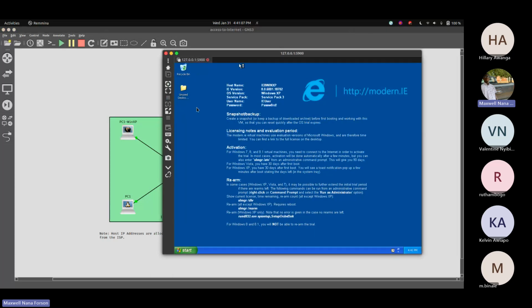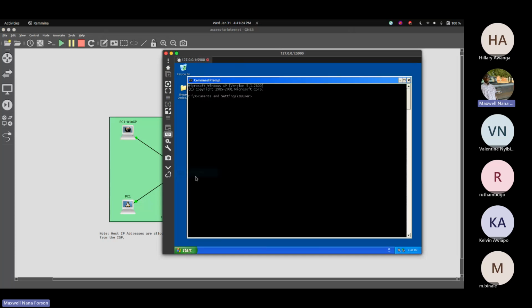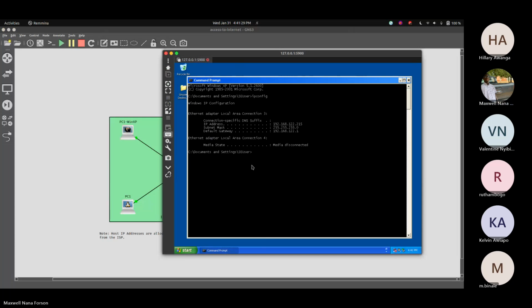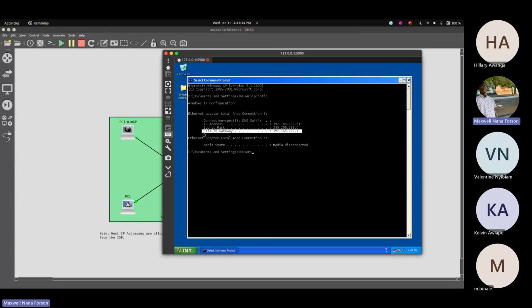Here I'm using a very old Windows version, so that I can work with it easily, for the sake of space. In the same way, I can come to the command prompt and run ipconfig for the Windows folks. Here is where you would see your default gateway. The default gateway is how you get off your network.